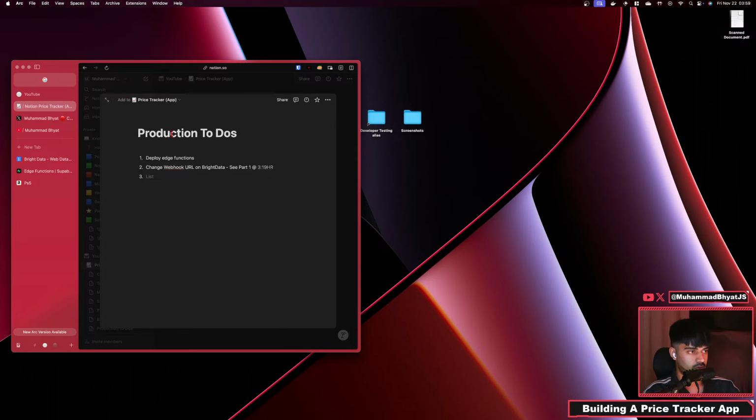So what we're gonna do is get new Supabase keys, edit env, get new Bright Data, edit env.